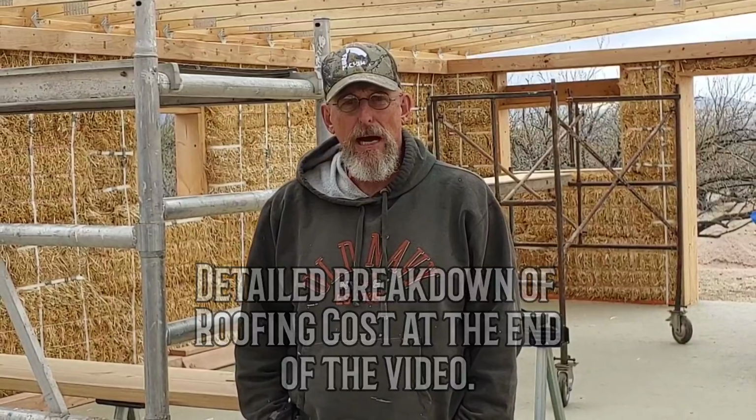In the meantime, we stopped over at Lowe's and picked up some 1x6 material, and that's going to be a fascia board that's going to go on the north wall, which is over on this side, and that's our low end, and that's where our gutter is going to be attached. So let's get started with that.